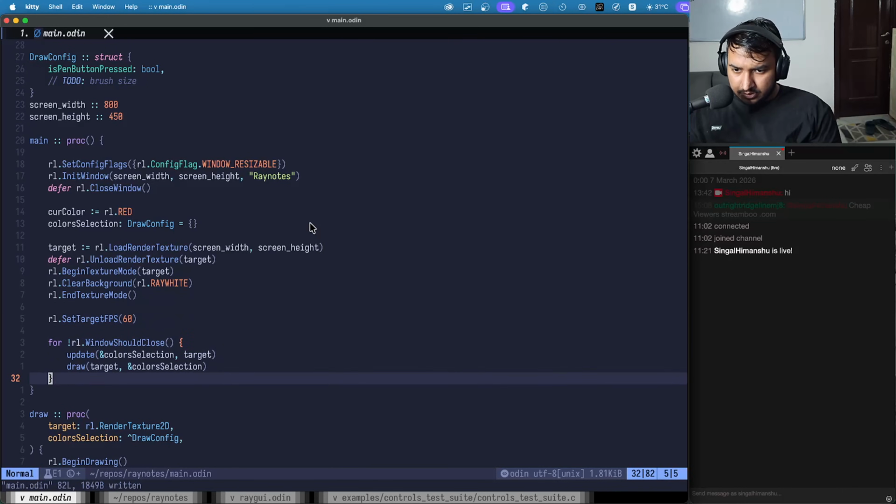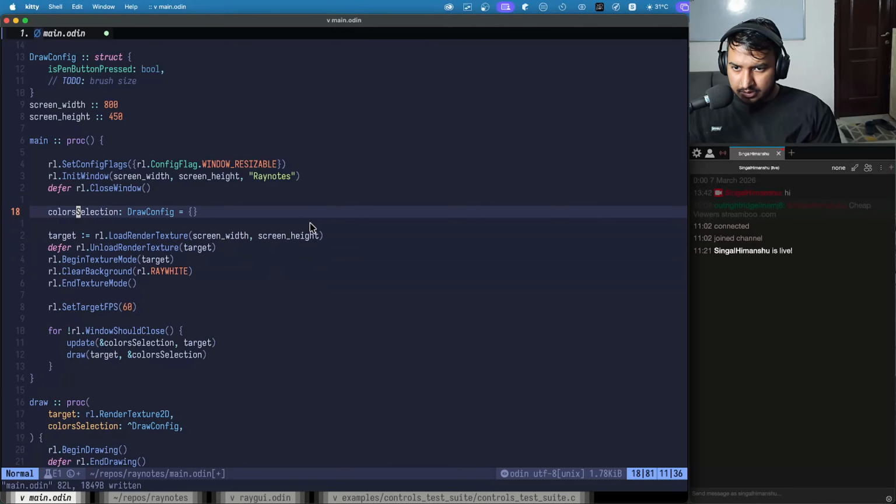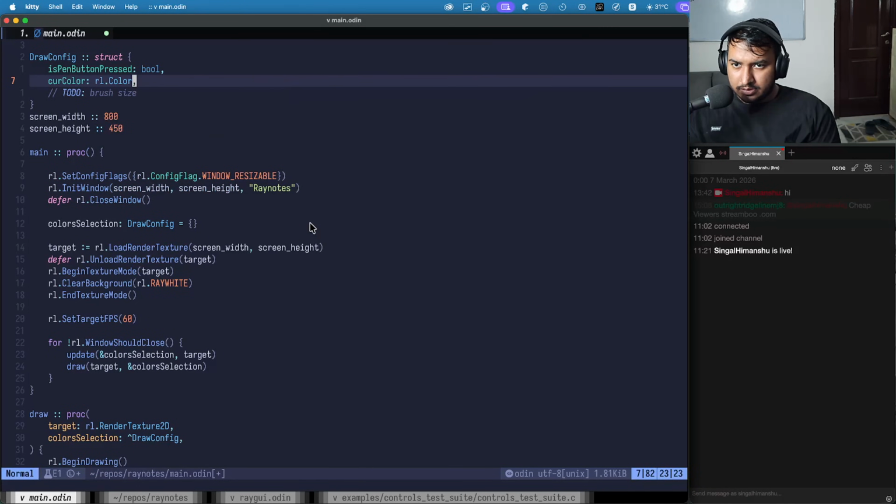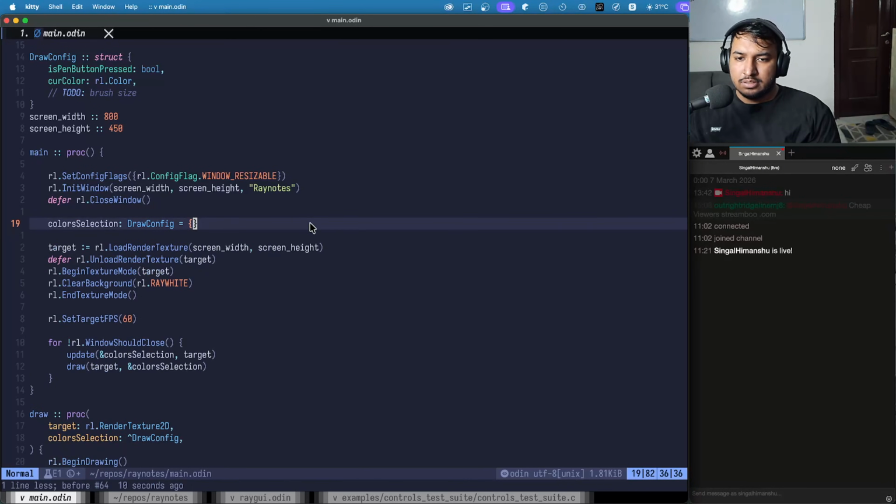We are not using this stuff, so what I can do is create this color in here, current color, which is rl dot color, and here I can say rl. Can I give partial thing over here?